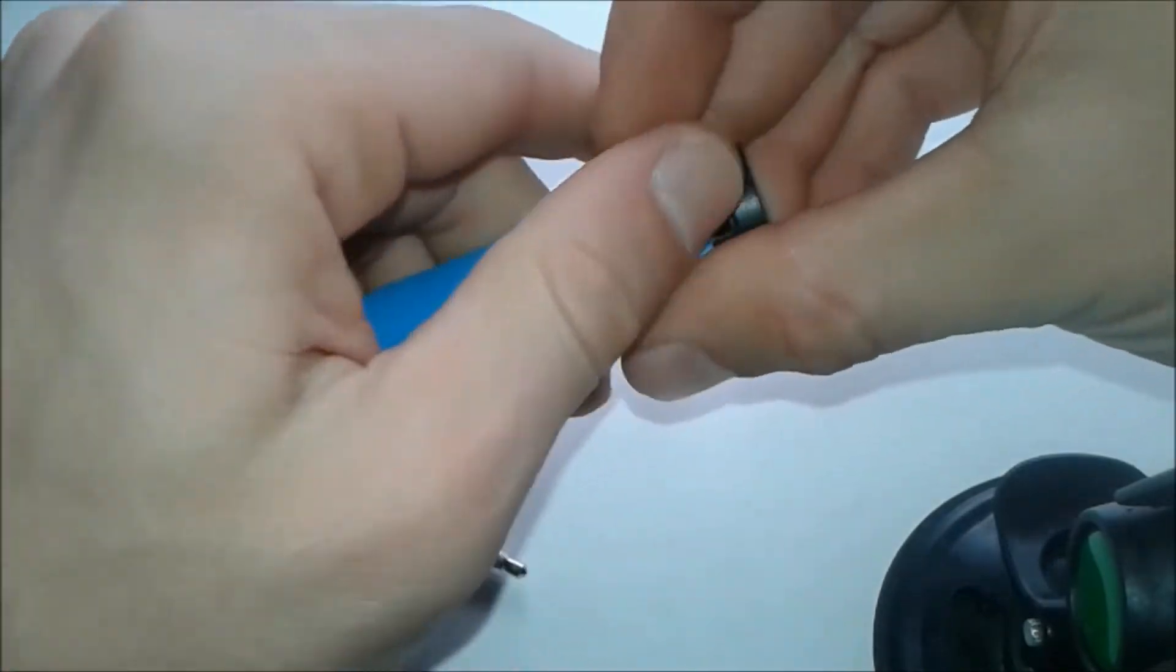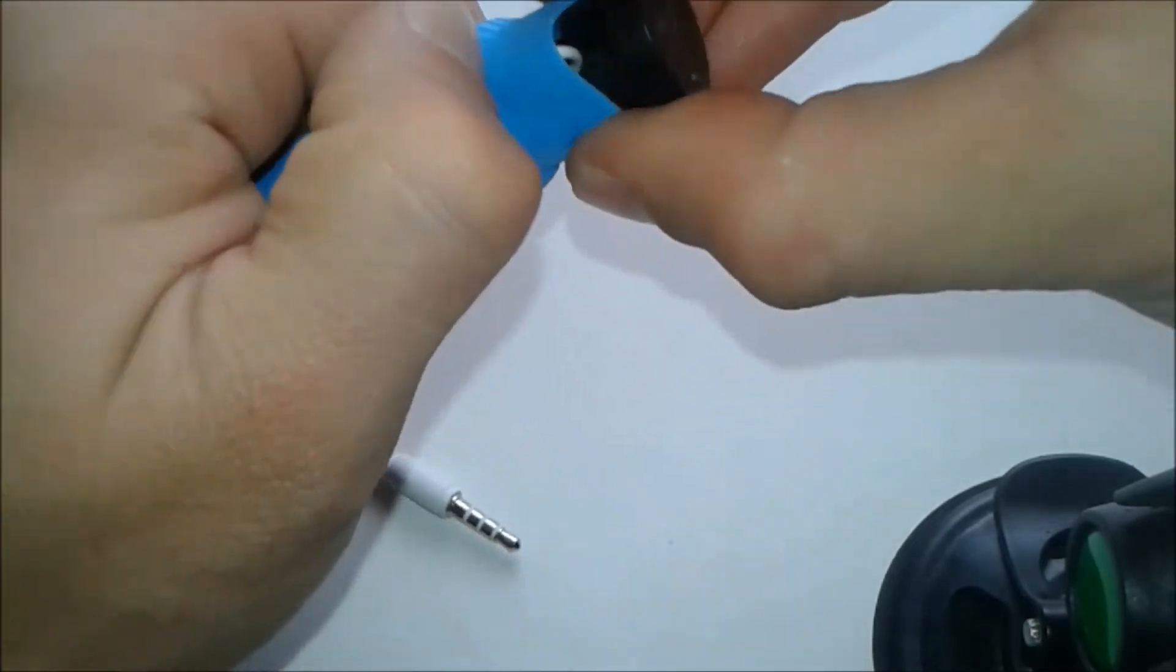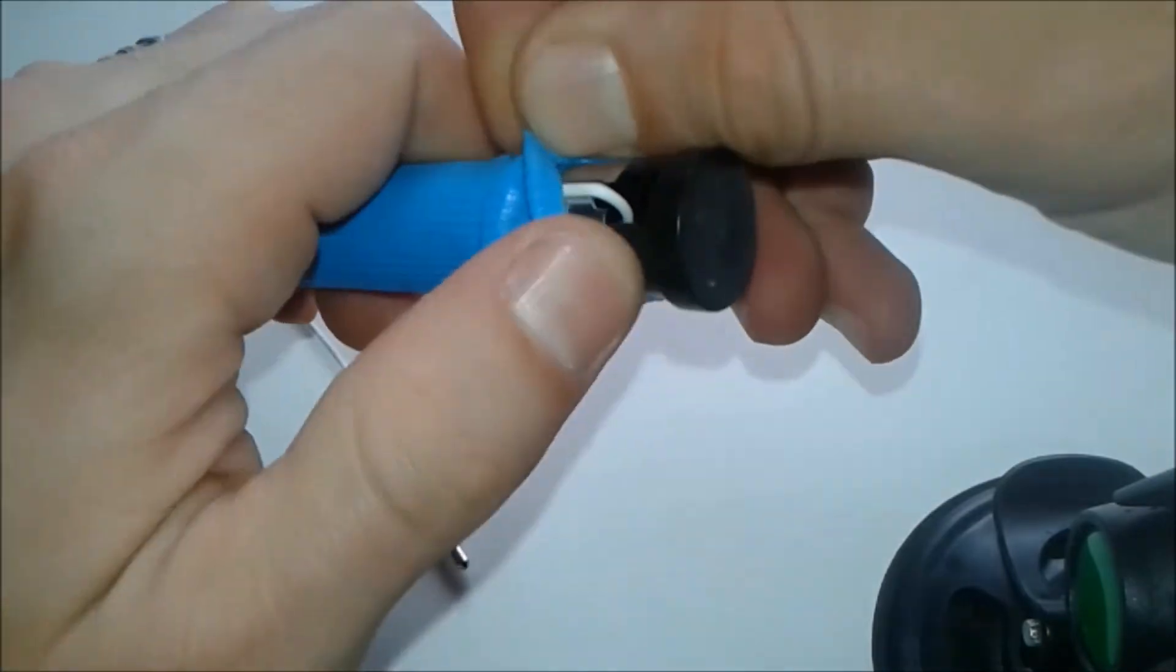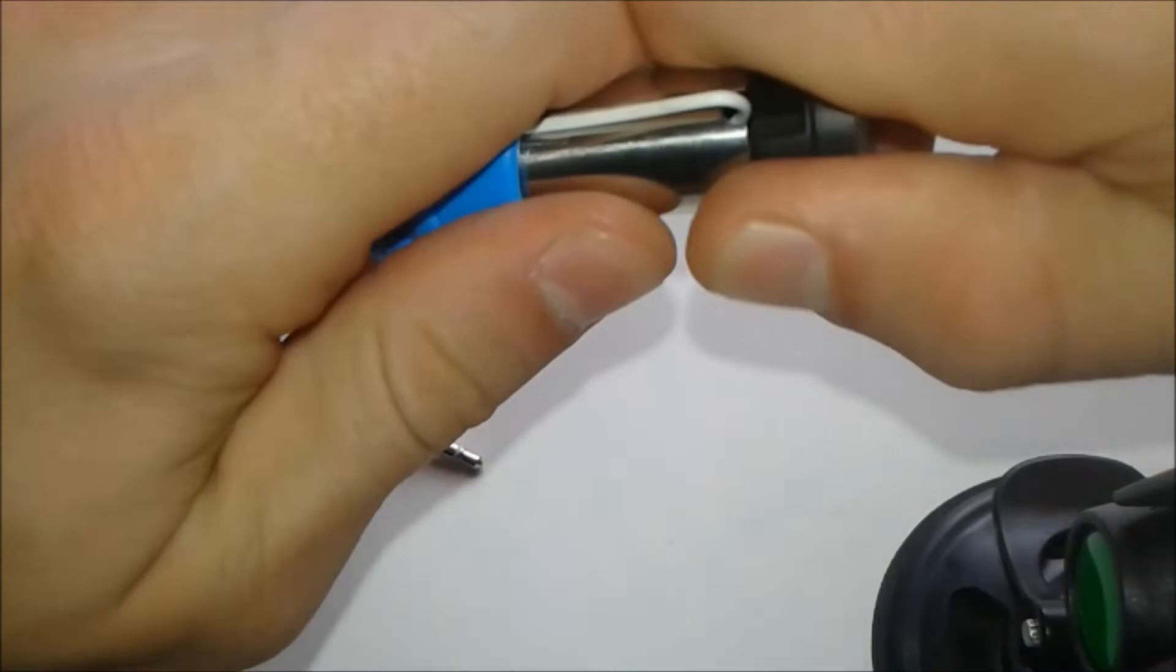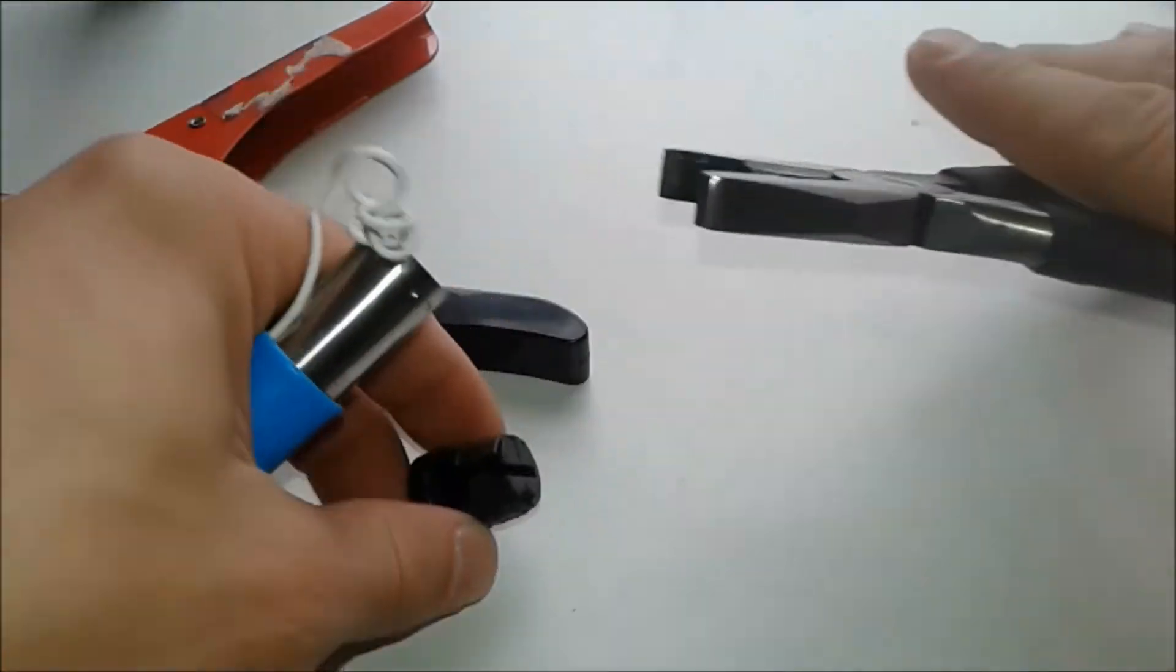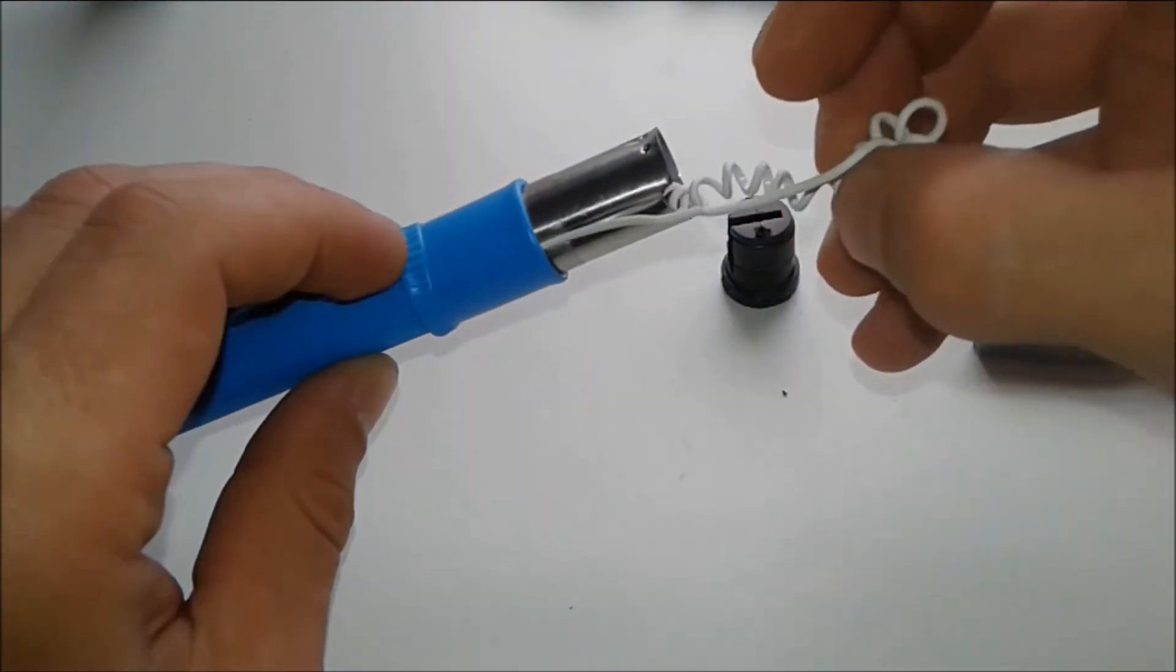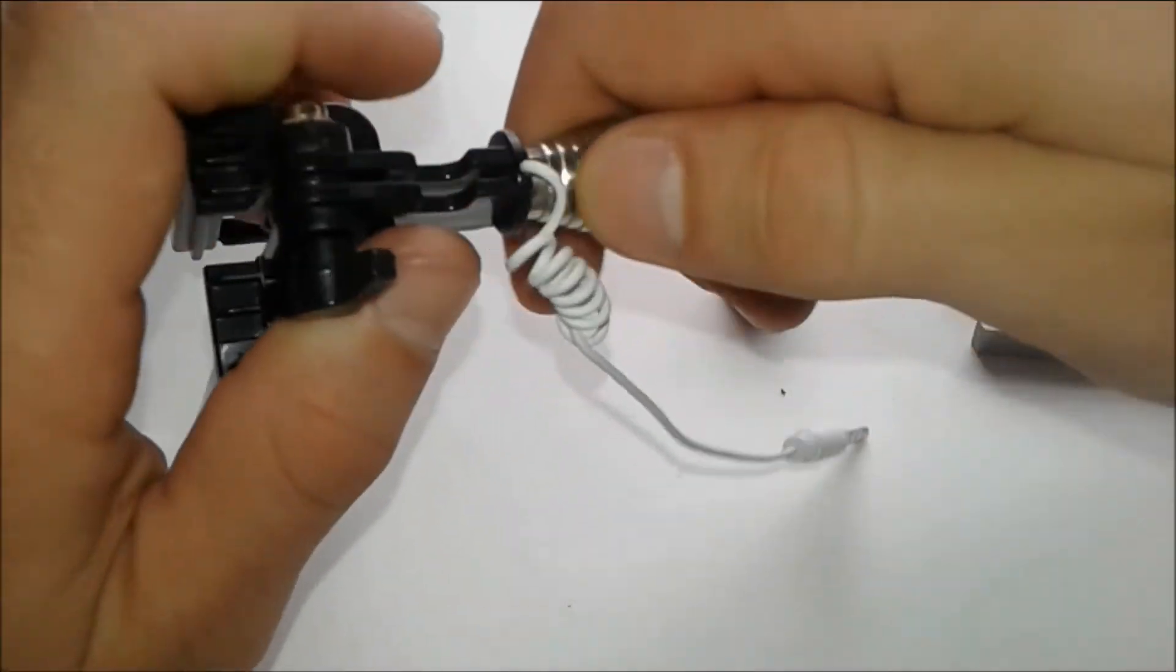As you can see here, it's got a sleeve. The sleeve comes off here. The cables go through the sleeve inside this tube. Let's try to pop this thing up. Bear with me for a while. I managed to unscrew this cap. As you can see, inside here there is a hidden wire as well. Let me check. You can use this one as well for other projects if you need a stand for your phone or something else.